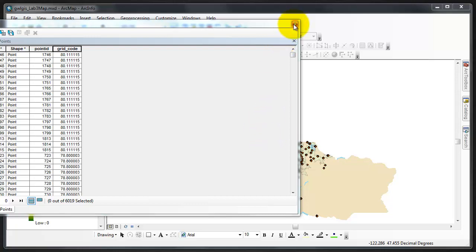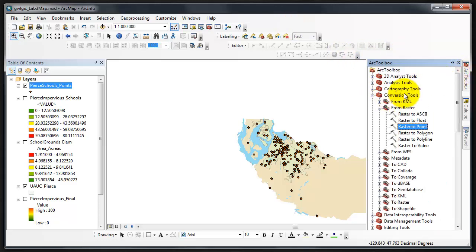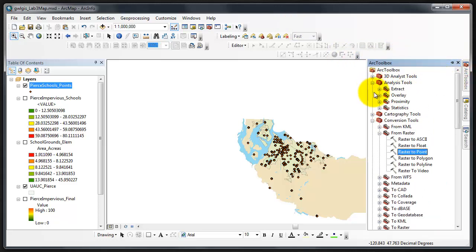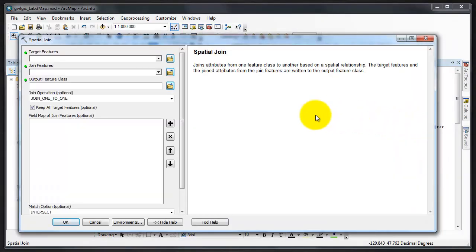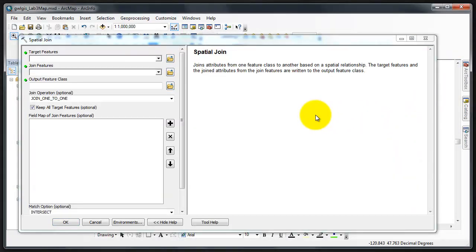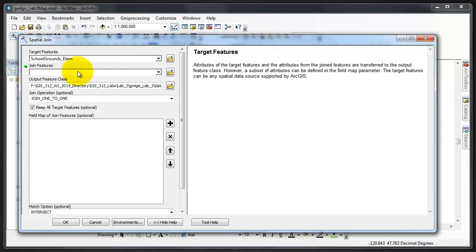From here, let's just close this, and we're going to open the Spatial Join tool, which is found in Analysis Tools, Overlay, Spatial Join. And we get the Spatial Join box. We're going to choose School Grounds LM for the target features.